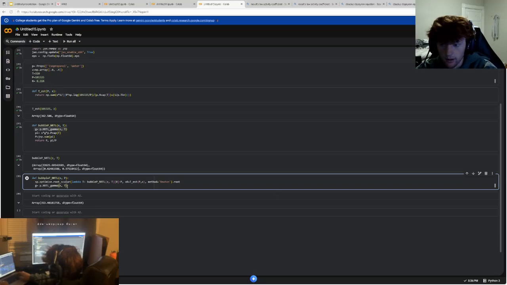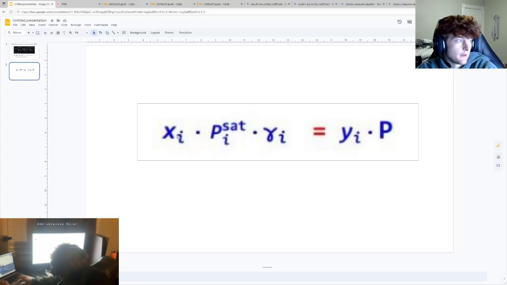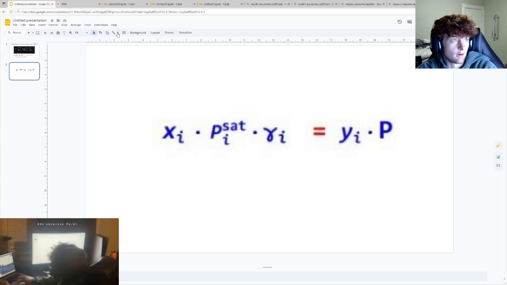Okay, and if we look back at our equation, we can see that we needed to divide everything over here in order to get the compositions that we want.